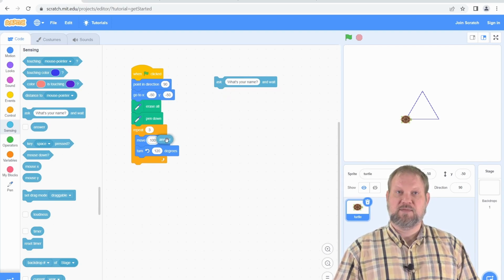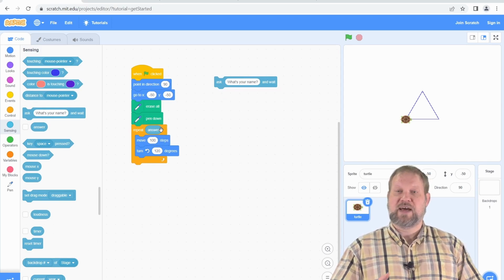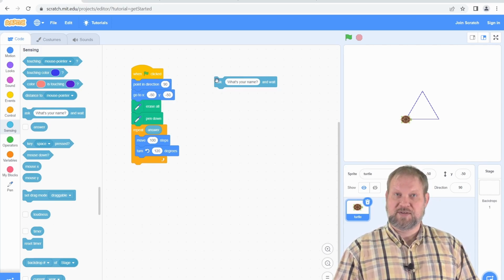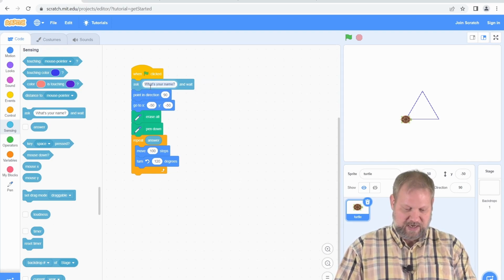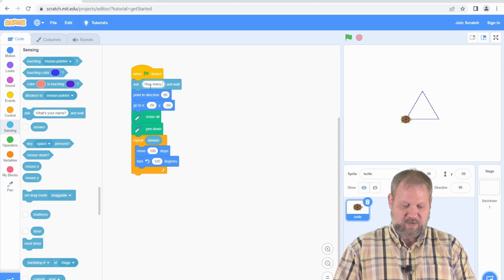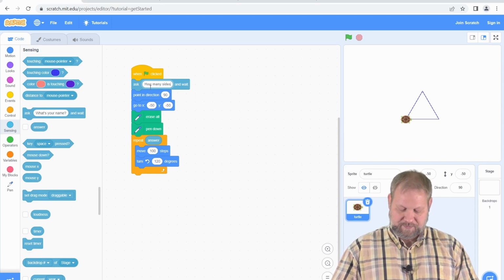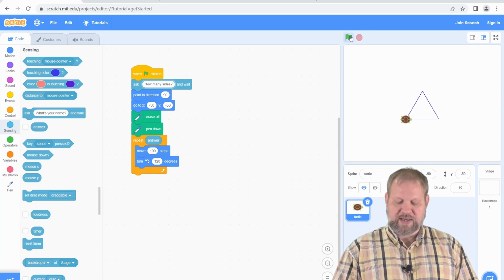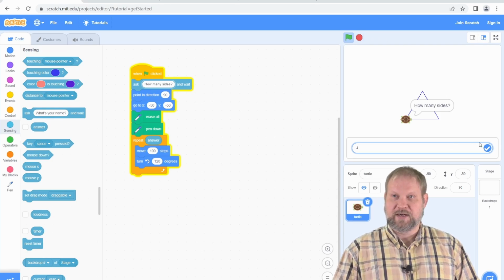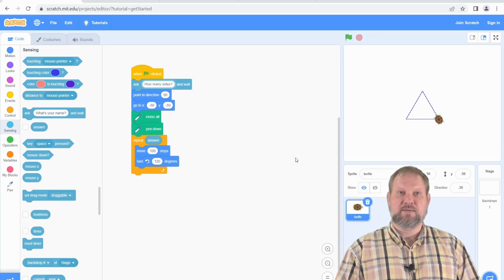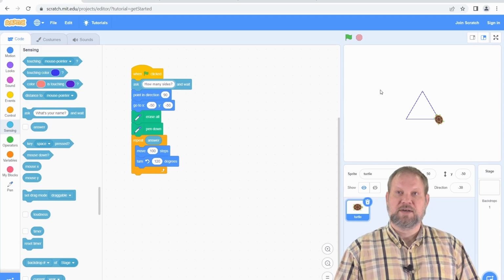So this can actually be dropped into a socket like the repeat, to use that value instead of typing in a value, to just use the value that was a previous answer. So if we go ahead and put our ask up here, and instead of asking what our name is, ask how many sides do we want to draw, we can run this and it'll ask us how many sides we want to draw. Well, let's do 4. And we'll see that we still get a triangle, which you might be wondering about.